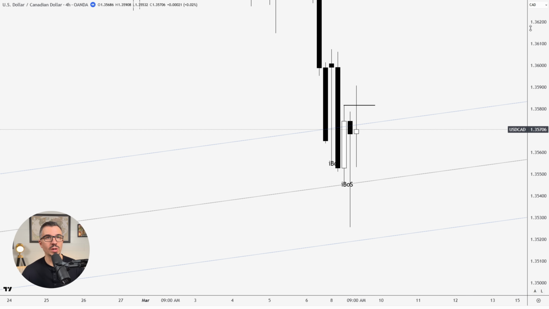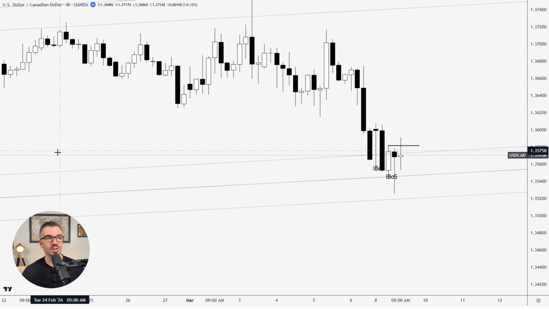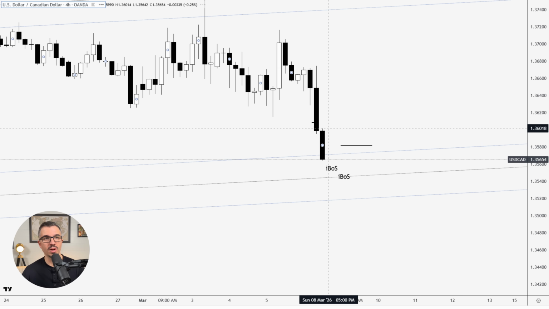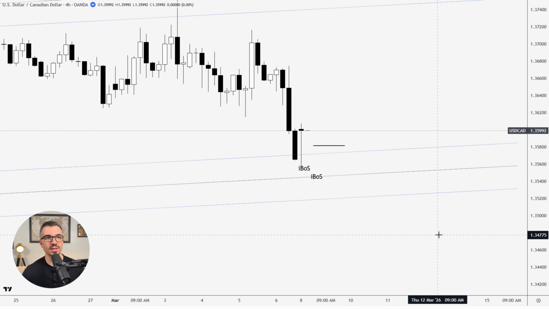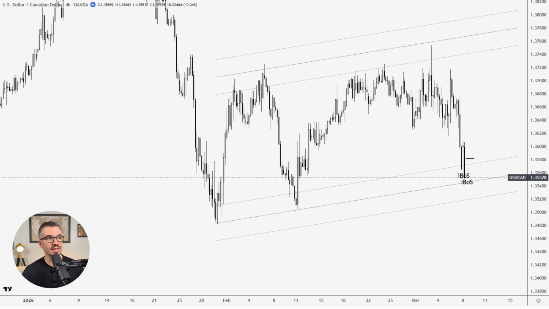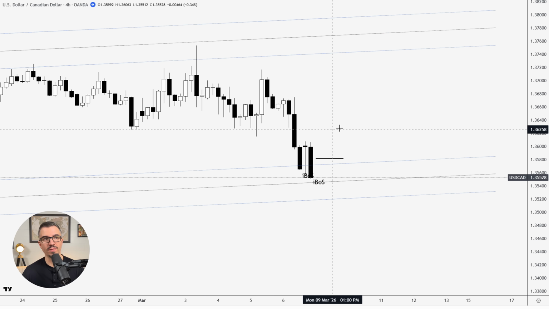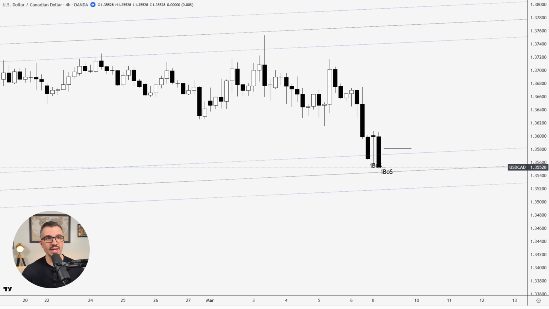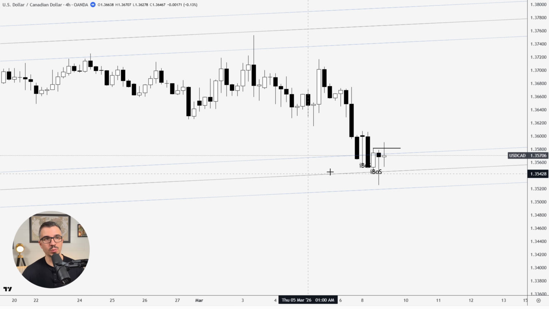Okay, so what traders tend to do is they tend to assume, let's go back here toward this candle. So if we go back here toward this candle on the 4-hour, what traders tend to do is they try to front run stuff like this, and they get impatient, and they see the market tap into this area here, okay? And they say, okay, we're at the bottom of this channel, I'm gonna go in here and buy. Well, anybody buying this candle blindly on the 4-hour time frame, so this one right here with this long lower wick, thinking that this was the low, would have gotten stopped out, because as you can see, we did move lower after that. Look at this wick right here, right?